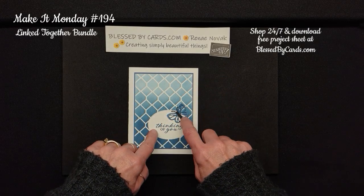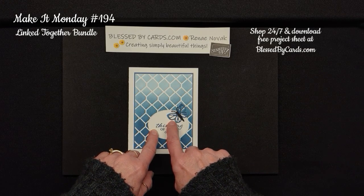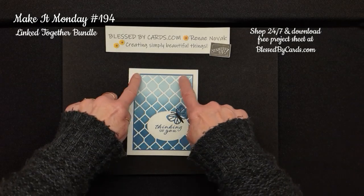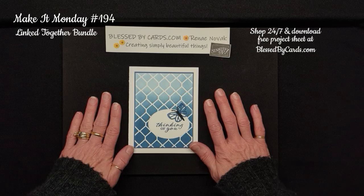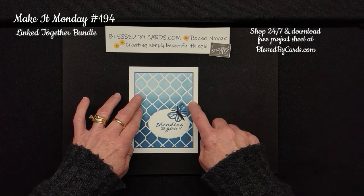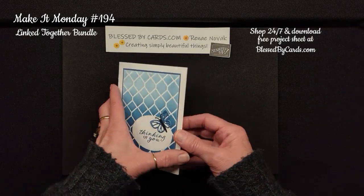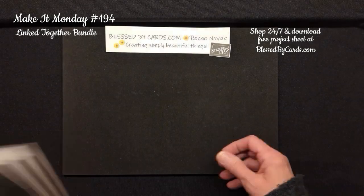and then I cut this little butterfly out of white cardstock from the Beautiful Butterfly dies, and I used the blending brush and the Misty Moonlight to create a butterfly to match my card. And it's cut down to, I think it's 3.5 by 4 7/8, but I'll have all the supplies and all the measurements on my blog, so you can hop on over there and download that project sheet that has pictures and instructions. So you cut that down and then mount it on a piece of Misty Moonlight cardstock, and then of course you decorate the inside however you want to.